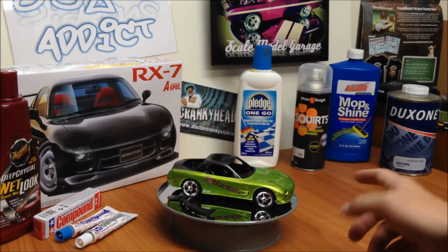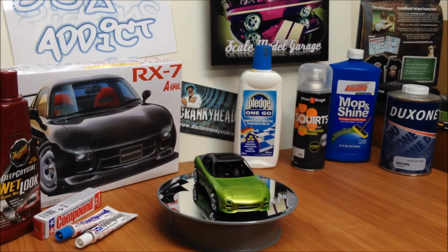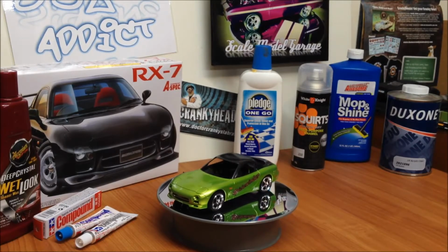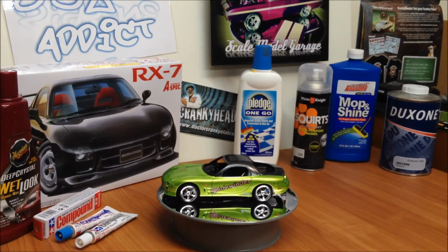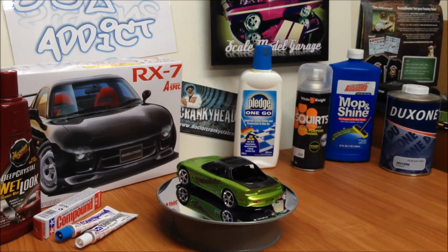So I started putting a light coat on it and was looking alright, so I got a bit heavier, put a nice wet coat on it. And to my horror, the decals started to bubble up and I was like, oh my god, what's going on? And the whole body sort of started to get that orangey peel look to it. And I thought, oh, here we go. So I just threw it in the box, let it sit overnight.